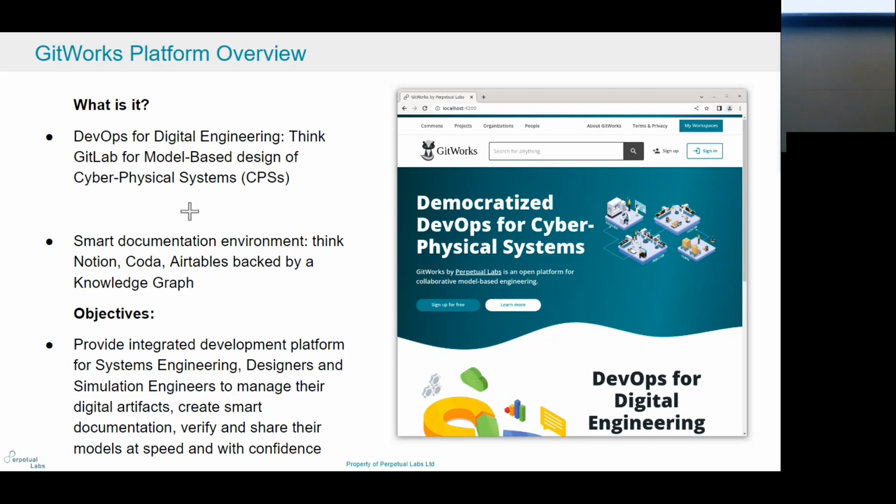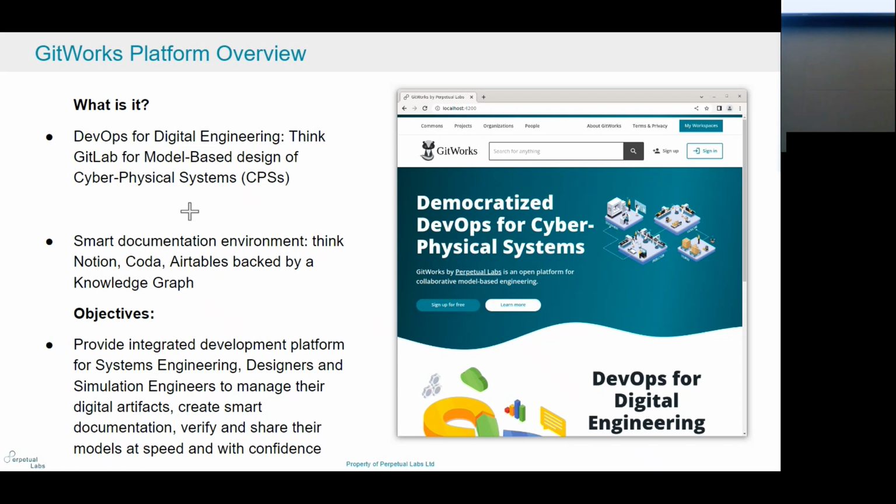Plus, it is a smart documentation environment. I don't know if you're familiar with platforms like Notion, Coda, Airtable. They're the next evolution of documentation, the next evolution of the idea of Confluence and wikis. It's writing wikis, but they are actually backed by structured data and by databases.